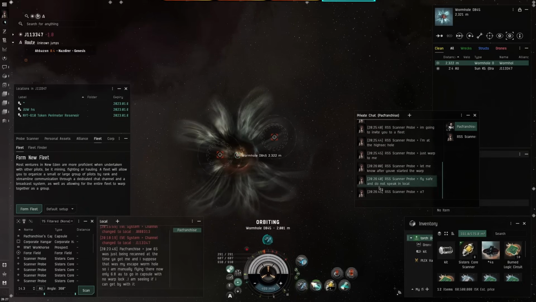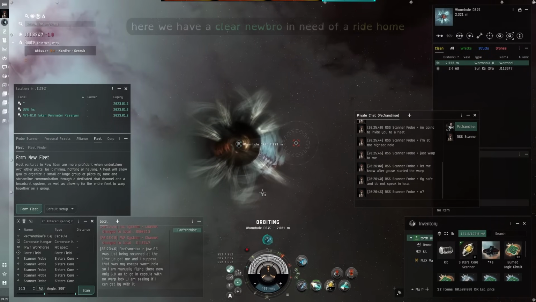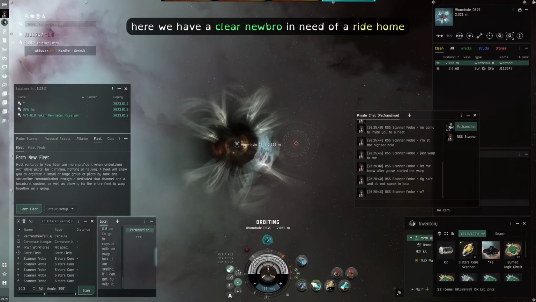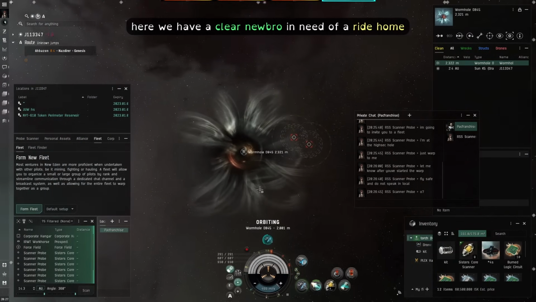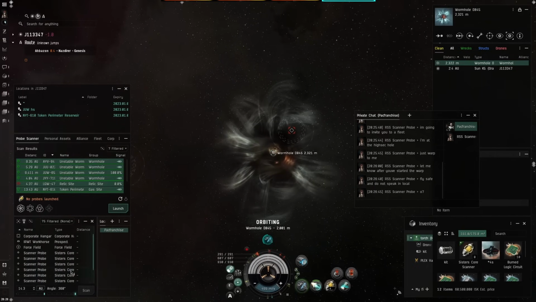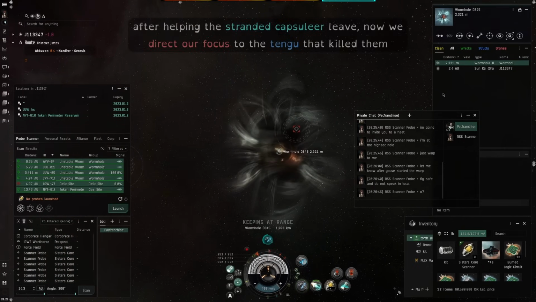And so I invited the capsule to a fleet and got him to the exit. I don't know why he didn't self-destruct. Maybe he doesn't know, but either way, a rare instance where talking in local worked out for you. But either way, the Tengu is currently scanning the system down.